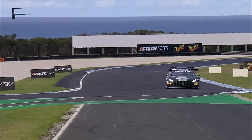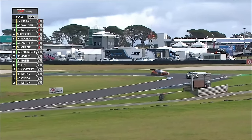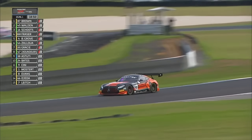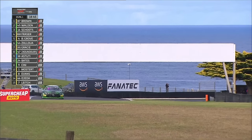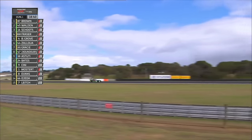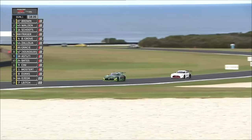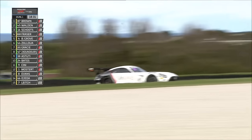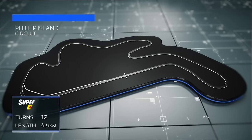two 20-minute qualifying sessions and then 2 1-hour sprint races over the course of the weekend. And yes, you might be going, hang on a minute, an hour's not a sprint race. Well, in GT terms, it absolutely is. They will be flat out for the entire distance at one of the quickest racetracks, not just in Australia, but in the world. Freshly surfaced, as the boys downstairs touched on, with a brand new bitumen layer on top of this 4.46 kilometre track, and that is going to produce some kind of lap records, we expect, this weekend, and it should be some pretty spectacular racing as well.